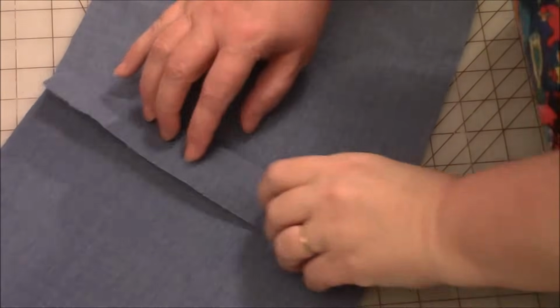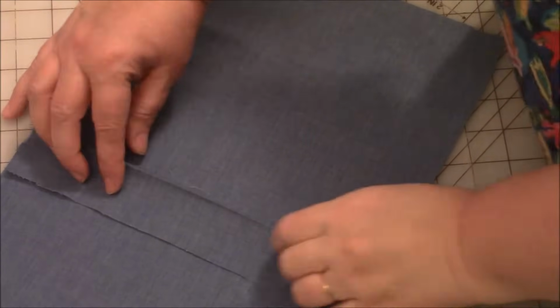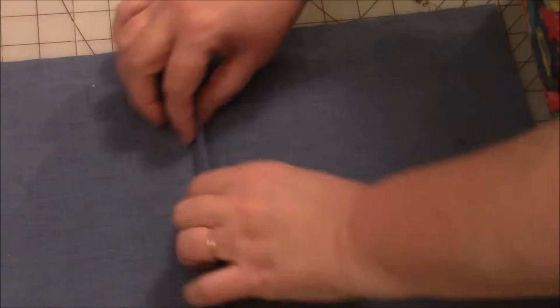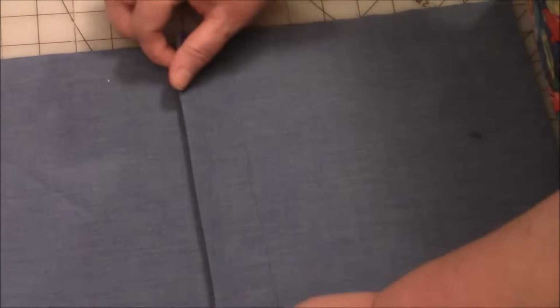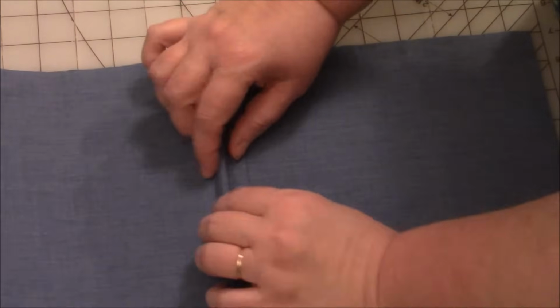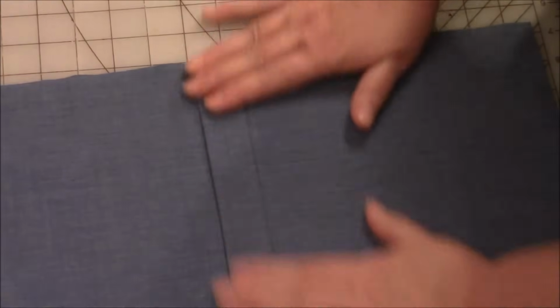So here's what I did. I had this 1-inch seam allowance that was open and pressed down. I went to my iron and I took this top seam allowance and I folded it under and I pressed it. Now I'm going to do the same on this side. I am going to fold it under just so that it almost touches the seam, and it's going to be pressed down. So hopefully you can see that I have tucked in the raw edges on both sides and pressed them down.